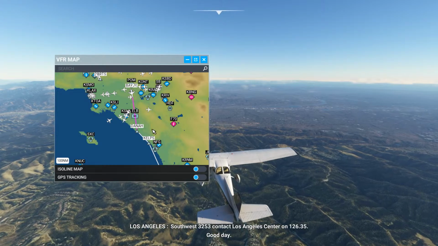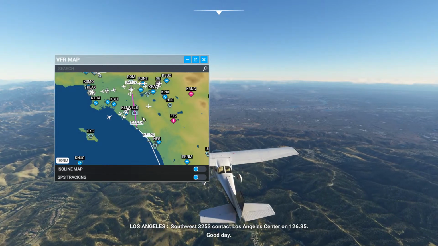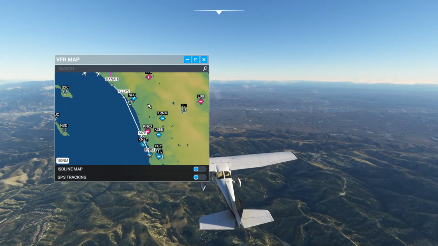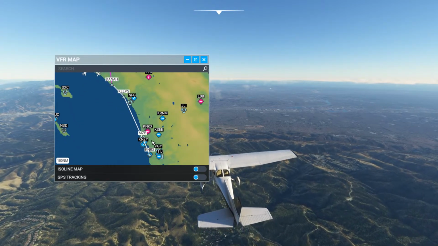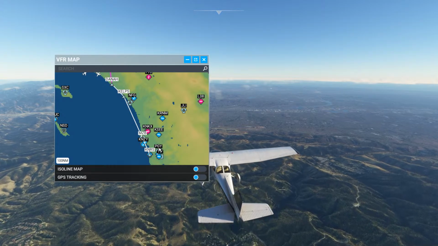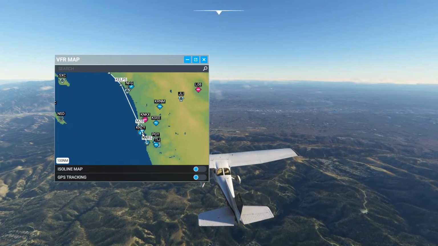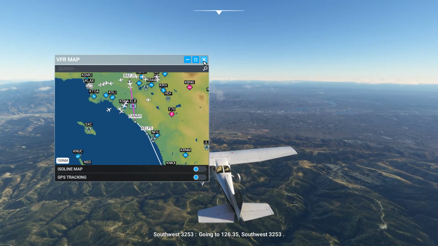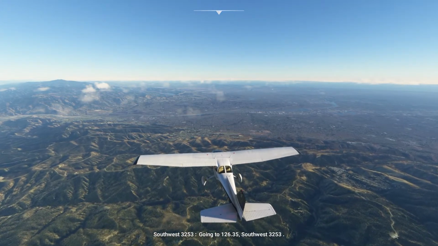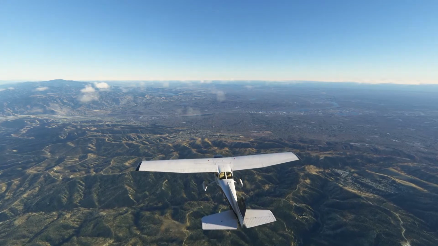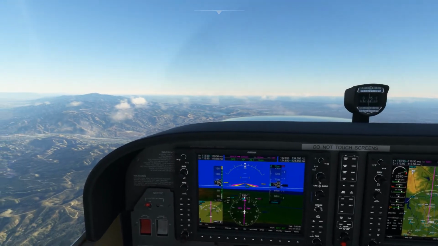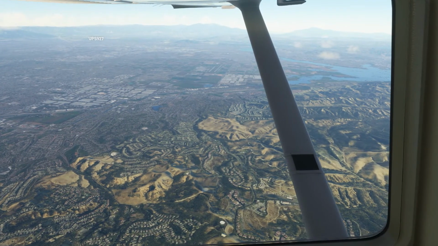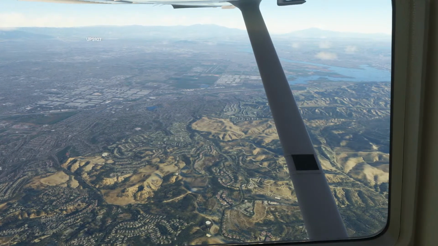And then we're going to be going along the coast there, and then on through to San Diego area. A little bit of cloudiness, but just a picture perfect clear day here in Southern California.